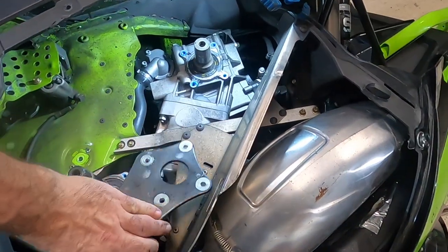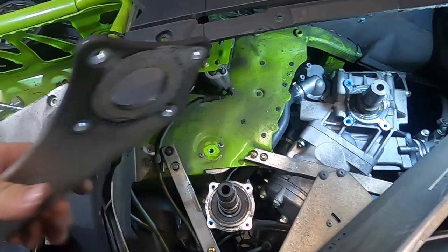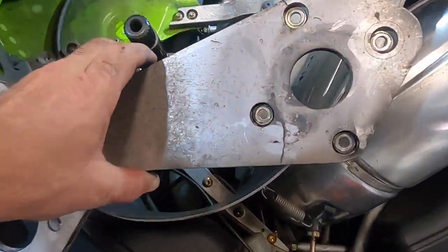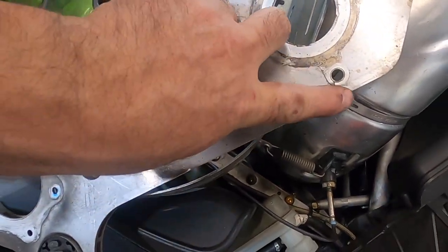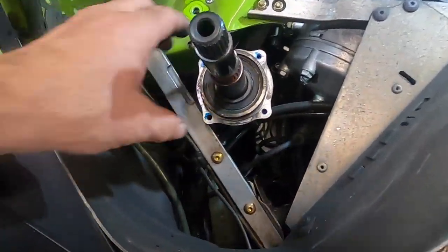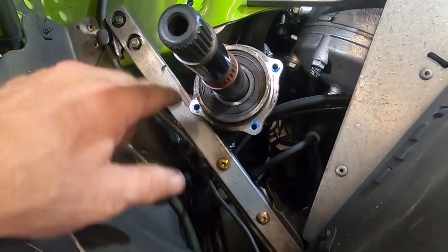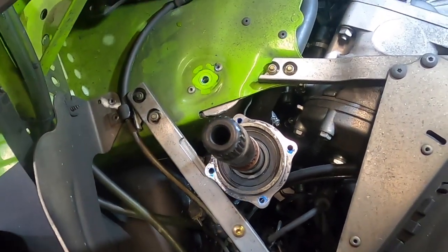Now that we've got our PTO mounting plate off, it's a good time to inspect this plate for cracks, because these have been known to crack, especially on the older models, the 12 to 15s. You can see this plate here has got a crack right there. It's got another crack there. We turn it over, it goes there and there. So the good thing to look for is cracks in this when you pull it apart. It's also not a bad idea to inspect this bearing here on your jack shaft, see if it's loose, and then kind of clean some of the dirt and debris out of it there. So just a couple of maintenance things to do while you have this off.